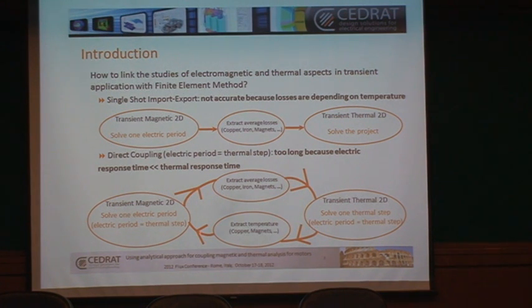The time constant between those two is different, because each has its own time constant. I say, okay, I know that the transient thermal needs information every 1 minute. So I'm going to solve for 1 minute here, then come back here and do only one time step. Then I go back with the new temperature information and solve all of this together. That's the idea we're going to try, and to control how often we go back to do it.